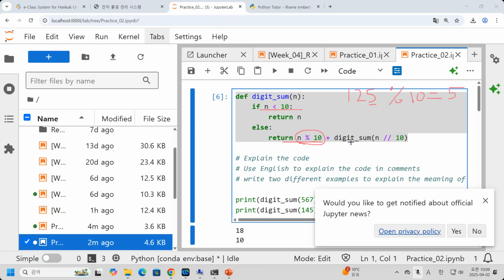Okay. And we will divide 125 by 10. 125 divided by 10, the result is 12, not 12.5, because it is integer division. So we will do the digit sum again. Digit sum of 12. Is it less than 10? No. Okay.